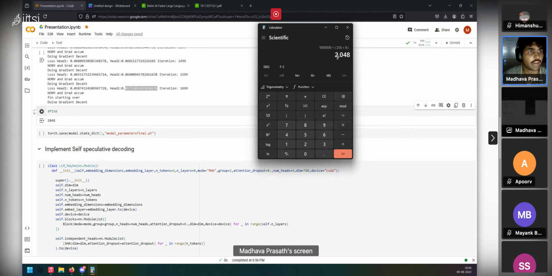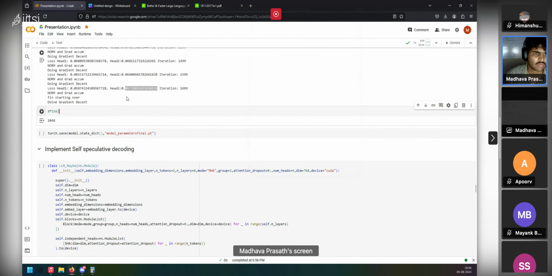So you have to do gradient accumulation of 2048 steps, something like that. I made a mistake. Yeah, you have to do gradient accumulation of 48 steps, something like that.